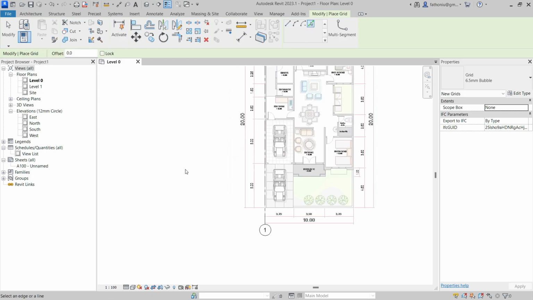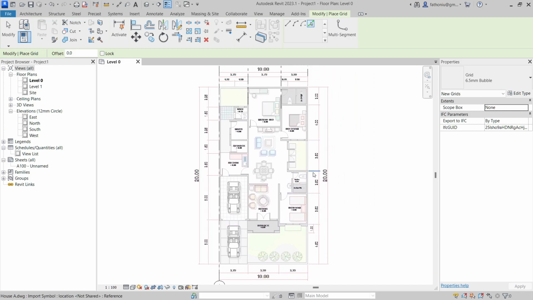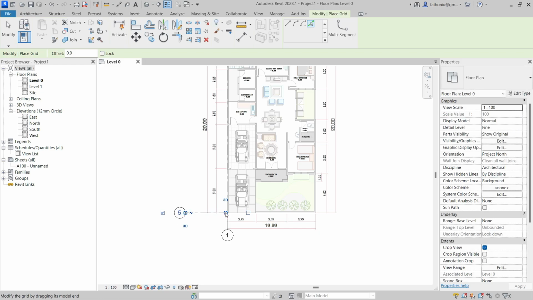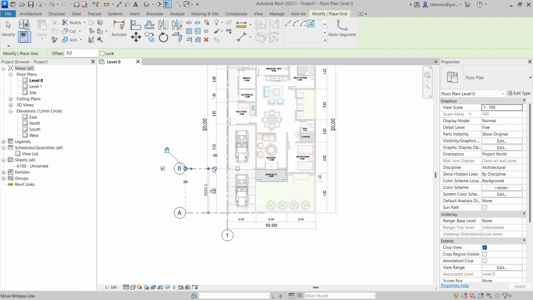Okay, then for the grid line on the horizontal, you can also use this one. But you can see here on the horizontal we have different dimension or arrangement of grid. So okay, let's say we use this one, big line, that one. Let's say up this. If you want to change it, instead of numbering, we use character. Then after that, when we create another grid line, it starts with character as well.